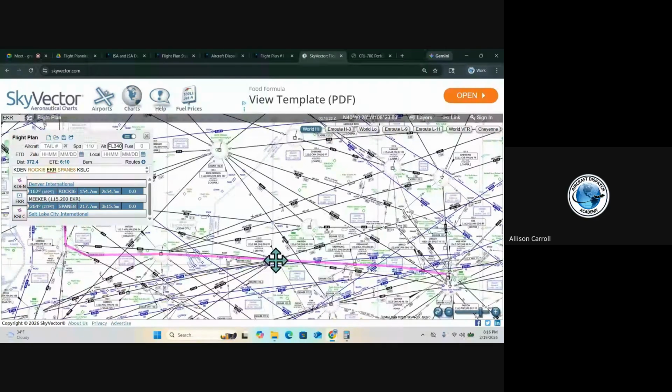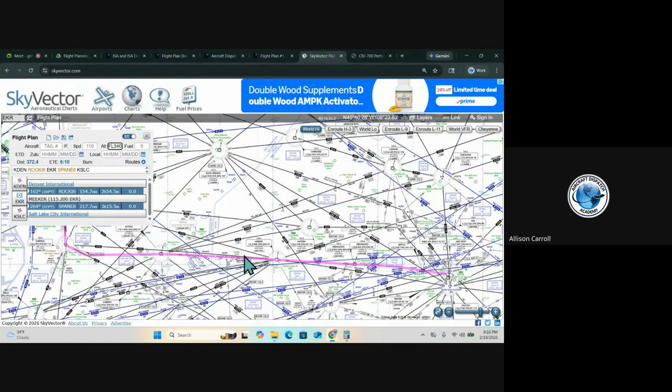Well, what we just figured out, Meeker's right here in the middle. We already figured out that we hit Meeker and we are still climbing 30 miles past it. And that's where we hit top of climb. That's where we start cruising, and we cruise for about 73 miles. And then we start descending into Salt Lake. So this portion of the route right here, this is where we are going to try and find the closest winds and temps aloft for that portion.